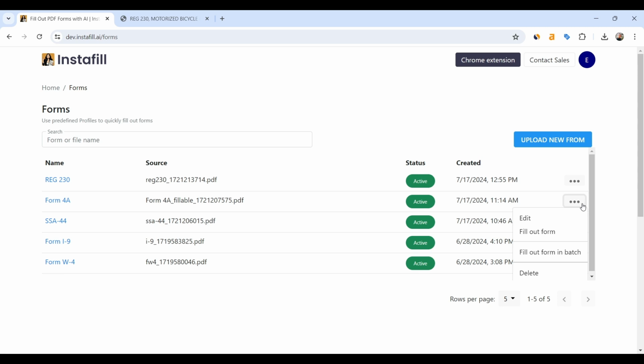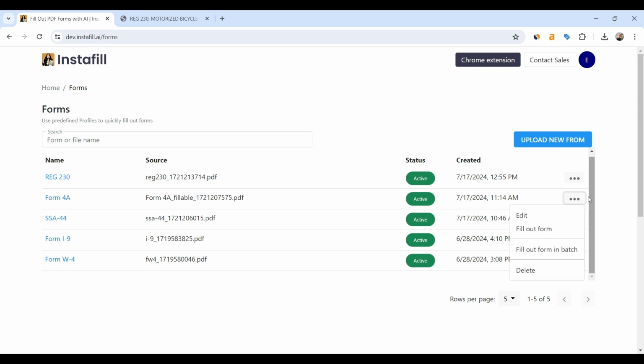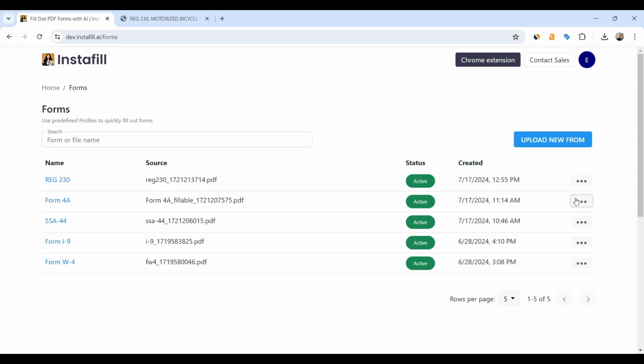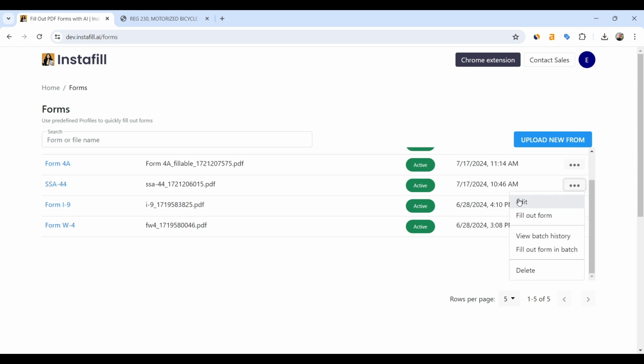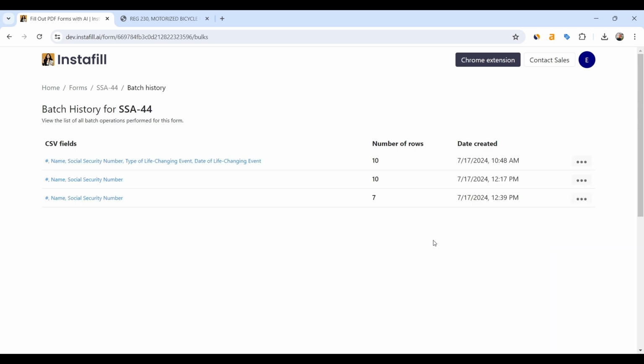If you process a few batches with the exact form, like in this case, in the batch history we can see all of the history operations we did. In this PDF, I worked 3 times with different CSV documents. Again, we can review them or delete.